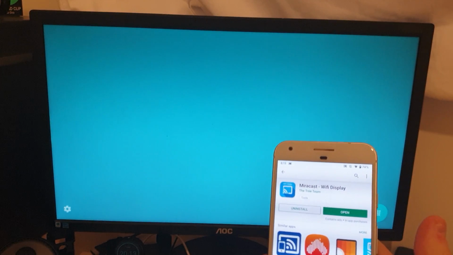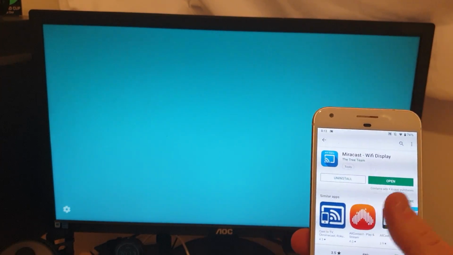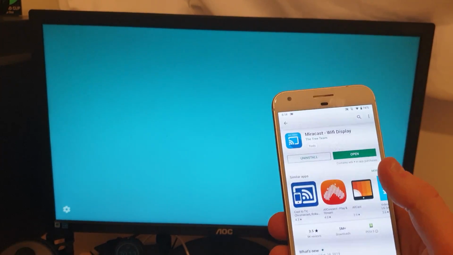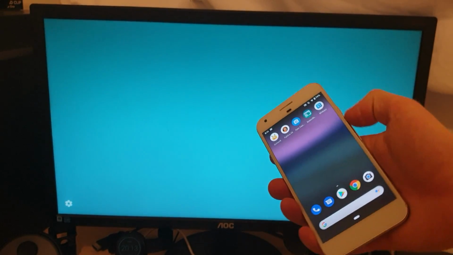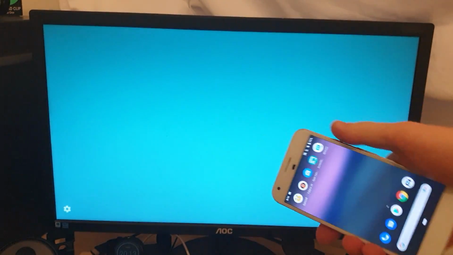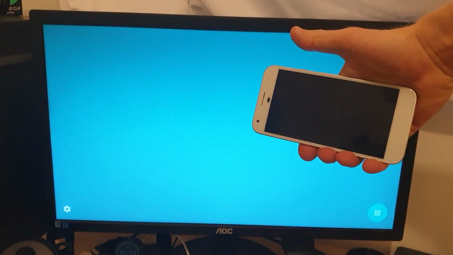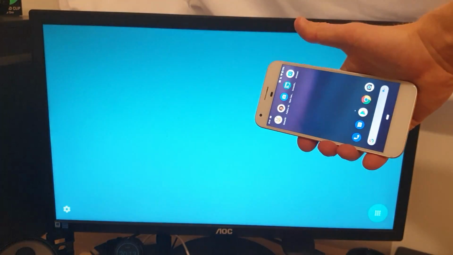I just quickly tried this one. To be honest, I didn't want to go and start testing other apps. I just wanted to straight away record this quick video and show it to you guys. But this is wirelessly. And another thing, just to make sure that you can see that this is from this phone, goes to there. If I turn the screen off, it goes off. If I turn it on, on.